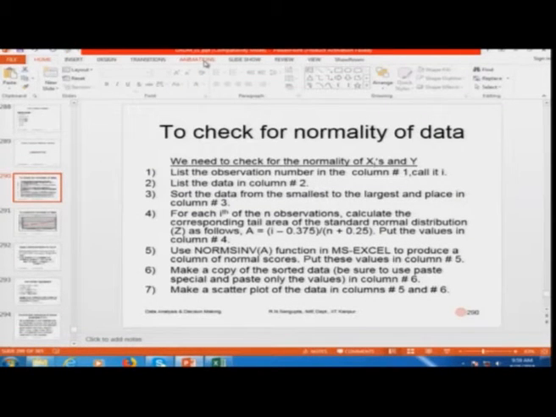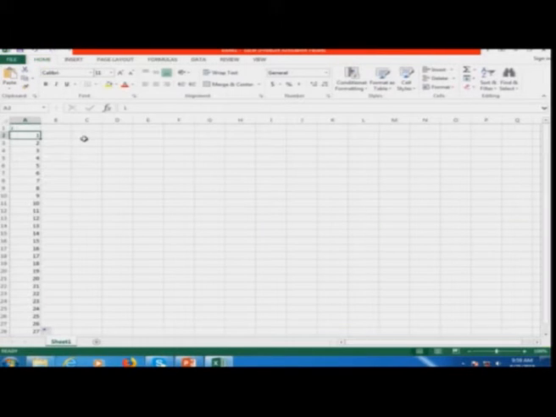Now, list the data in column 2. We do not have any data, so let us assume some arbitrary data, and based on that we will try to see. I am putting in hypothetical arbitrary data. This will become clear as we do it later on.